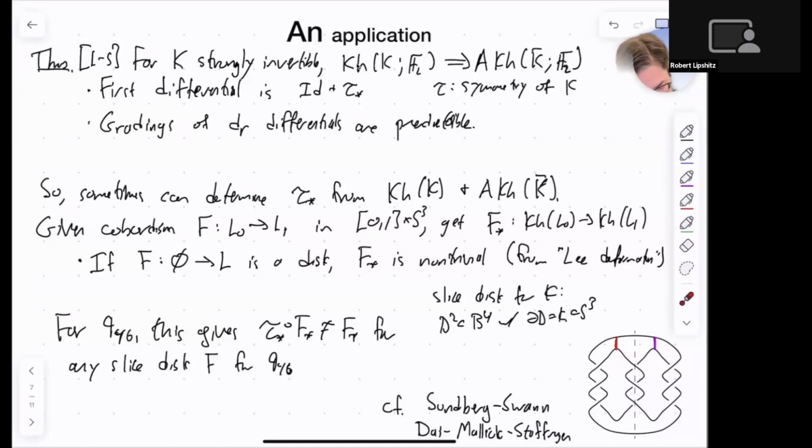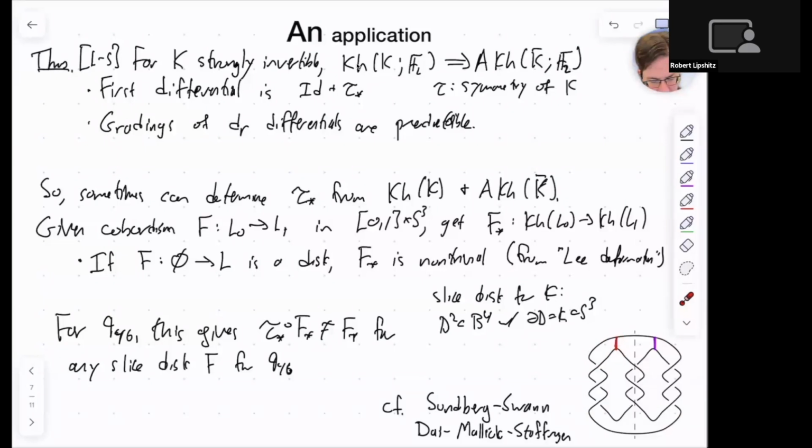9_46, that's this knot in the bottom right, has a slice disk. If you take 9_46 and you attach a band along this red arc here, then the result is a two-component unlink. You can sort of see that if I attach a band, then it smooths out here, and then you can untwist all those crossings, and everything else just sort of falls apart. So I attach a band along there, I get a two-component unlink, and just fill those in with disks. That gives me a surface inside the 4-ball, not in S3 because the disks intersect the band I attached, but it gives you a disk inside the 4-ball with boundary that knot.